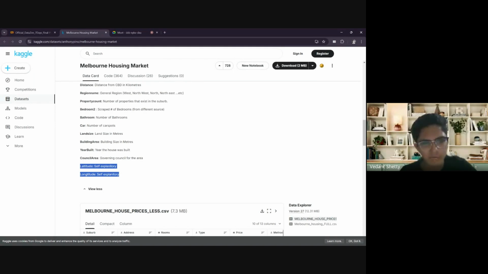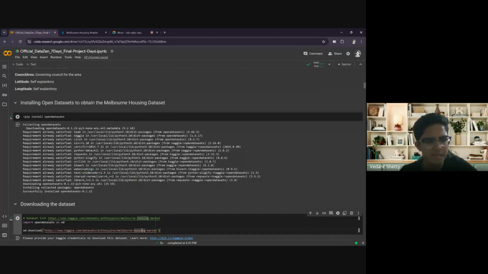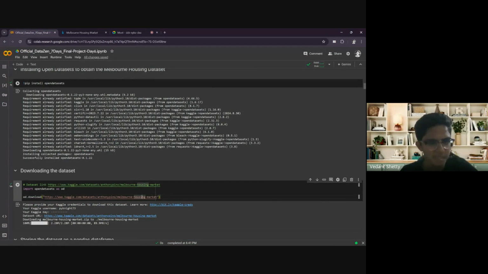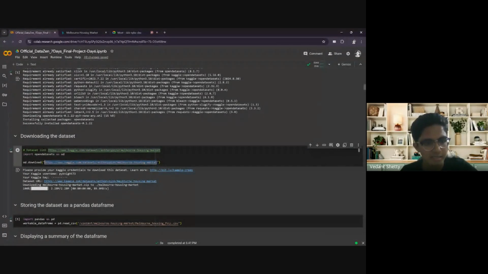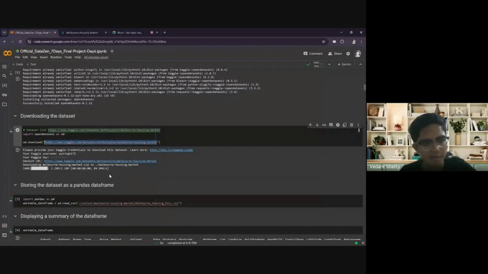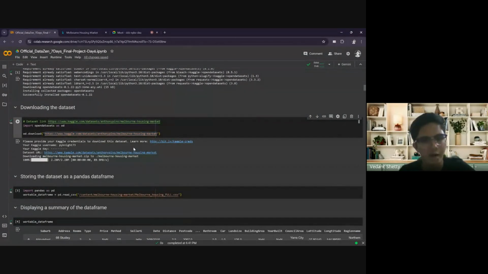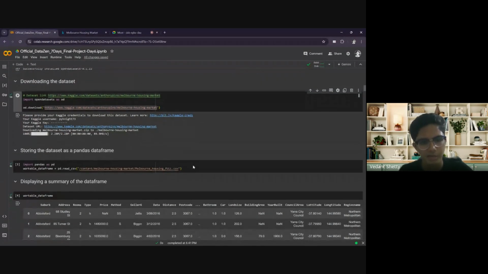Now, many of you guys have already passed your 10th, and let's say you've already covered geography in depth, right? So latitude and longitude is basically a coordinate system for a globe, correct? This is basic stuff that we had done during our 5 days. We installed open data sets, then we utilized this Kaggle link to log in and used our API key. You can download it as well. I hope you guys are already familiar with that.